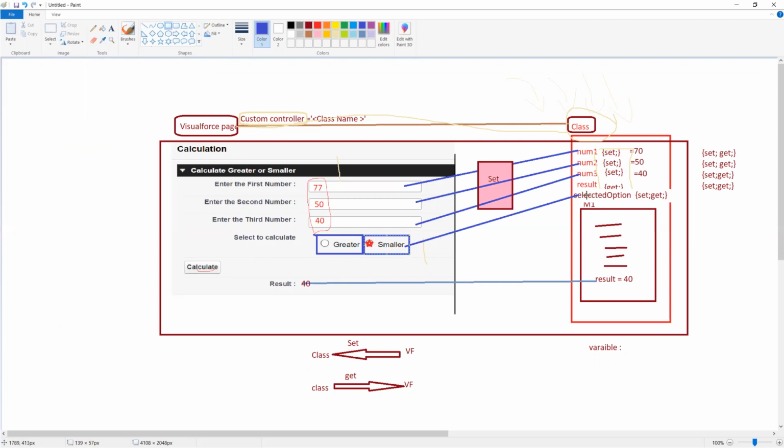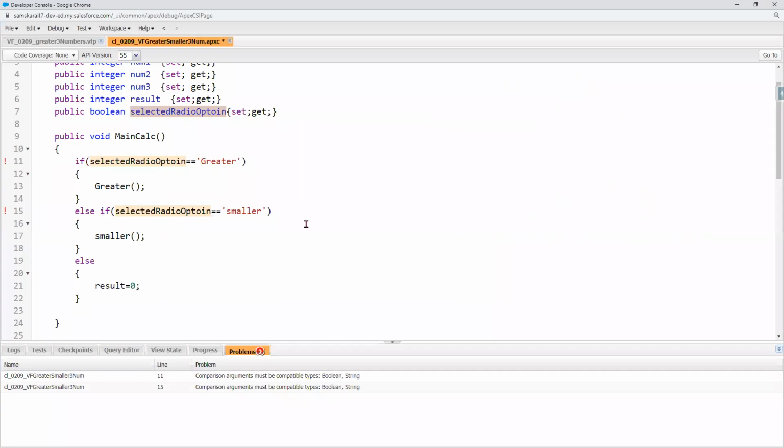Now, how can we say that this is a Boolean? Selected option equal to 1 in the declaration, can we give it like that? When you say equal to 1, how will you capture the greater? We are giving in the if condition where selected radio option equals greater, right? So when greater is selected, it takes that. Now back to your question.